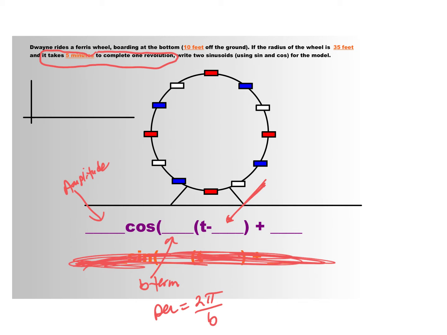All right, this is called the phase shift. And basically that's how far to the right or left the graph has been shifted compared to normal cosine. And last but not least, this is the vertical shift, which could be moving it up or down. It's whether it's been shifted up or down vertically. So in this case, that's a height.